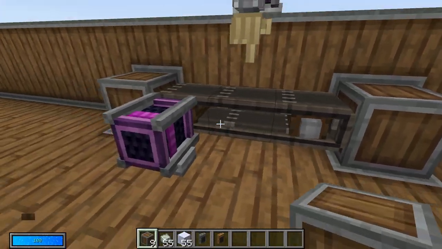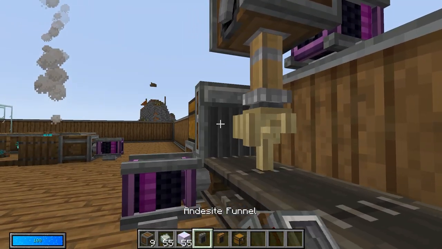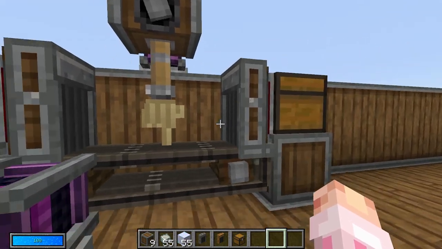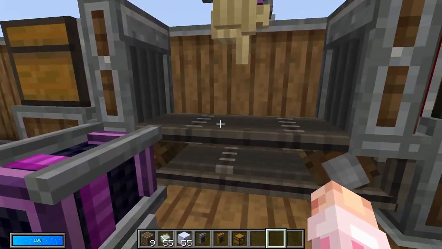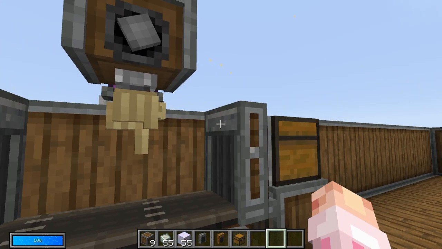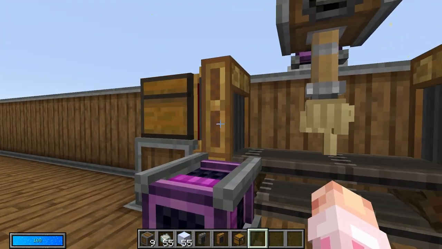Funnels are going to attach to inventories and be on the sides of belts. You can place an inventory here and an inventory here, and we can put an andesite funnel on either side. Now, these funnels are not directional because they're attached directly to a belt. They are going to pull items when the belt moves away from them and push items when the belt enters into them. And this is the same for brass funnels. The only difference is brass funnels have a filter slot and they can move up to a stack of items.